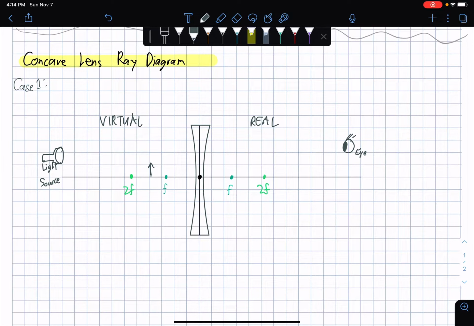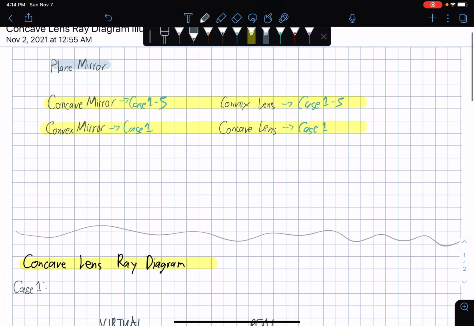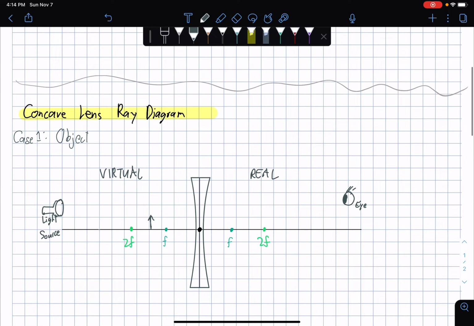Alright, so for case 1, just like our convex mirror, our object is at any position. And by any position, we'll be assuming that the location is here, in between 2f and f, between 2 times the focal length and the focal length.